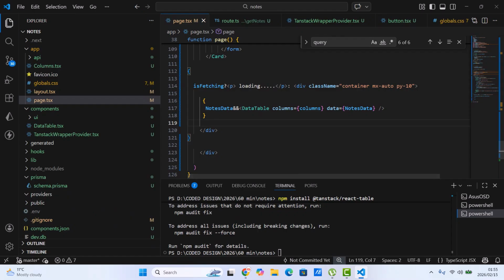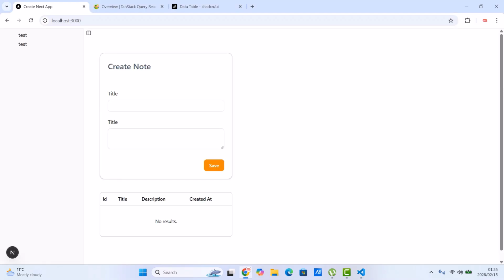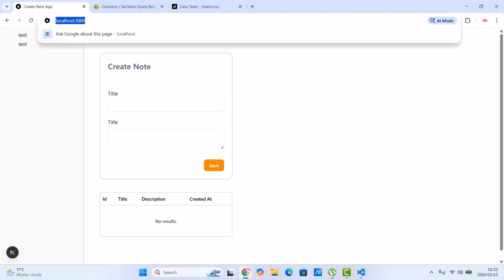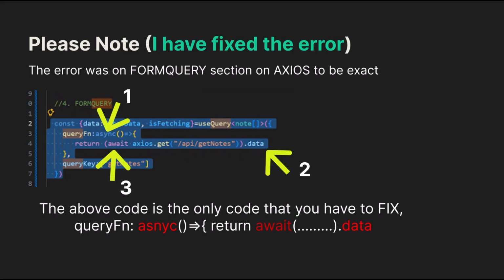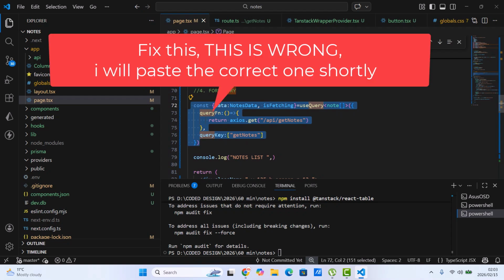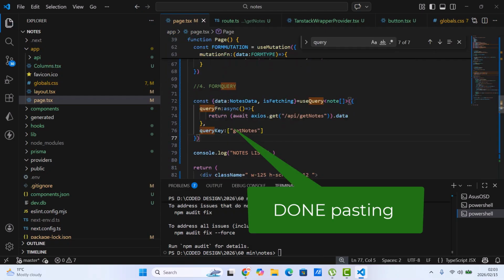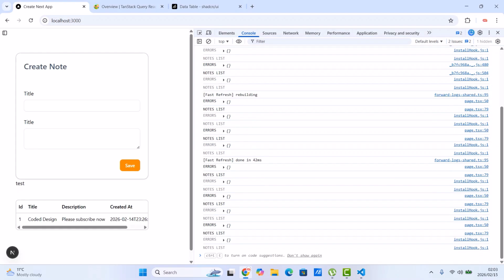Okay, let's go back. Mutation here and paste it. Now there are no errors. Let's go back.